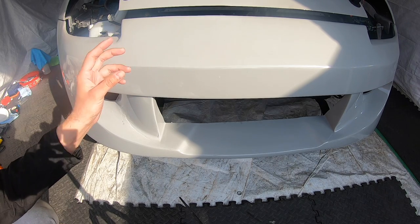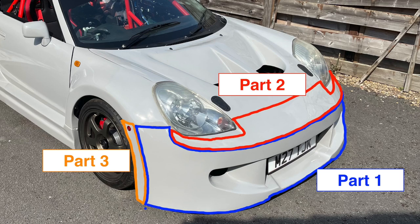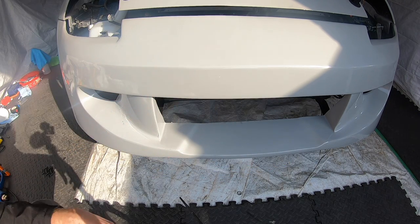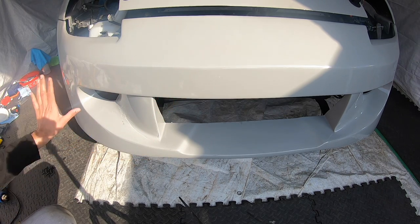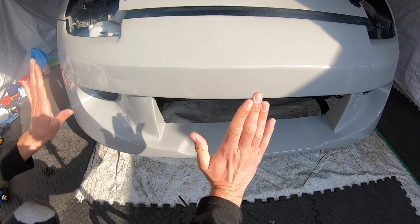I'm doing the front bumper in mainly two halves. I've taken a cut line along that ridge, and the reason being that where this has a curve in it going round, there's also then a fold, and that would create a load of bunching and make it really hard to do. This part and this part, this whole face, is actually all in the same plane. So that's essentially one straight piece just folded a little bit.